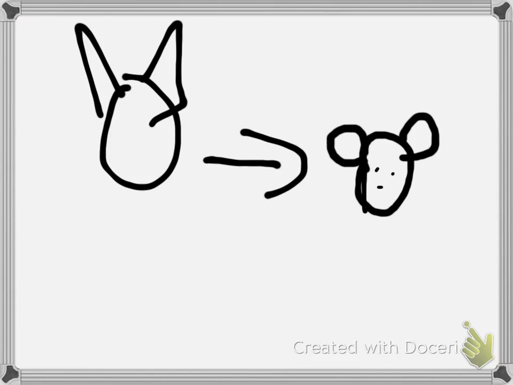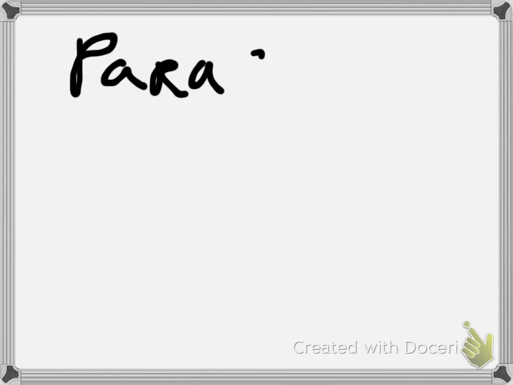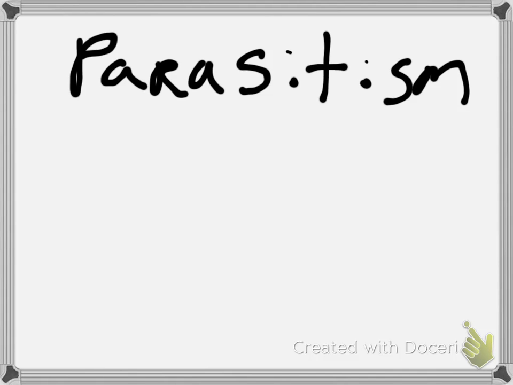So this is the example of true predation. Okay, you got the little cat right here, and he's eating the mouse. Okay, that's true predation. And then you got something called parasitism. Okay, parasitism. You may or may not know what this is. Parasitism is something feeding off of something else.